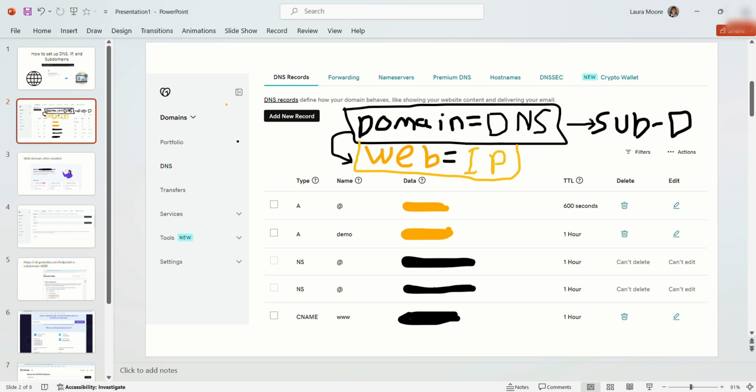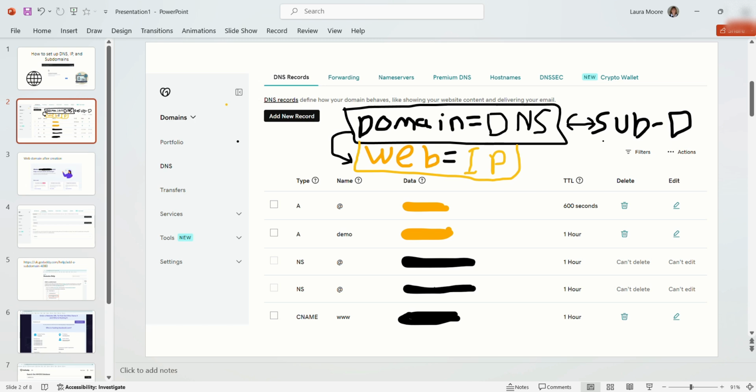Now, a subdomain is connected to your domain. So if you have a WordPress website and you have plugins, okay, they'll all work on your subdomain. And it's really useful if you are trying to make a testing site. One thing I'm doing right now is I'm cloning my client's website, putting it in a subdomain, and then any changes I make in the subdomain don't affect the main domain. If I make mistakes, cool, I'll delete everything and I will just re-upload the data and start all over from fresh. Once I figure it out, then I will apply those changes to the main domain.